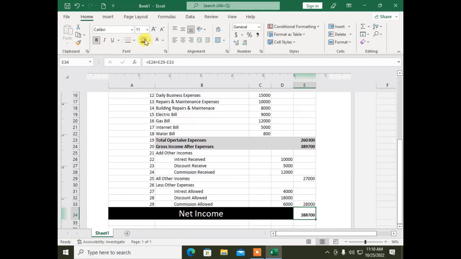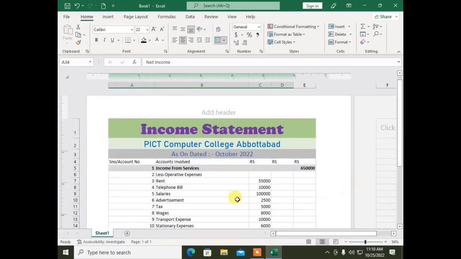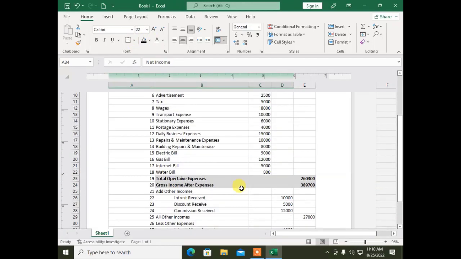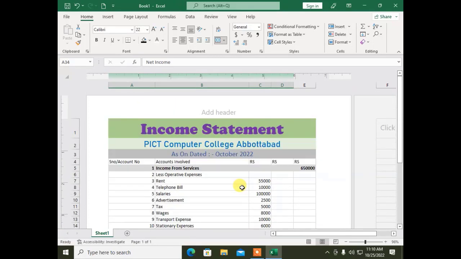I also apply some formatting over here so it may look better. So this was how we can calculate the income of a service oriented business for a school, for a college, for a hospital, or anywhere where someone is providing services.